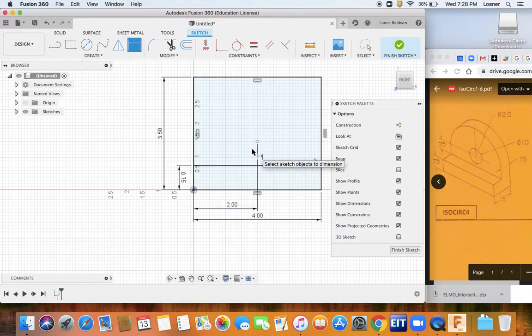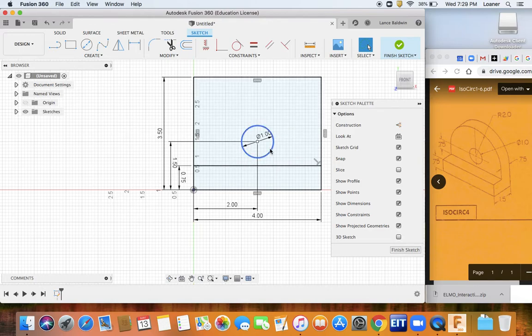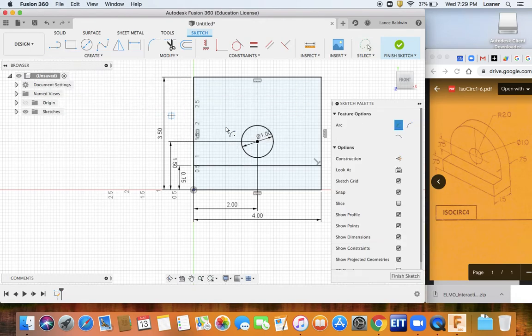And then how high do I want that? 1.5 inches. Click it here, click it there, bring it out here, click. It is at 1.5. I can just hit return. Sometimes you get lucky. I'm making a circle now, and I'm making that 1 inch in diameter. And right now, it does look like it's asking me for a diameter. So I'm going to hit return. Okay, and now I'm going to hit an arc, and I'm going to do a center point arc.